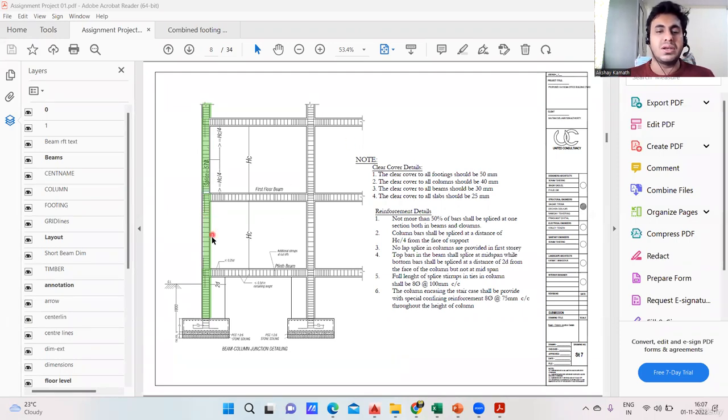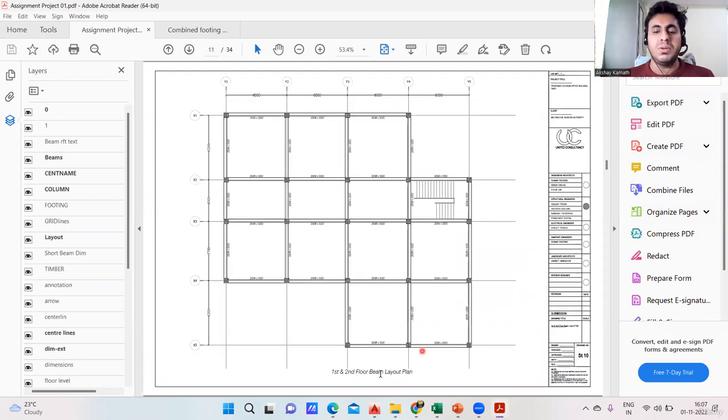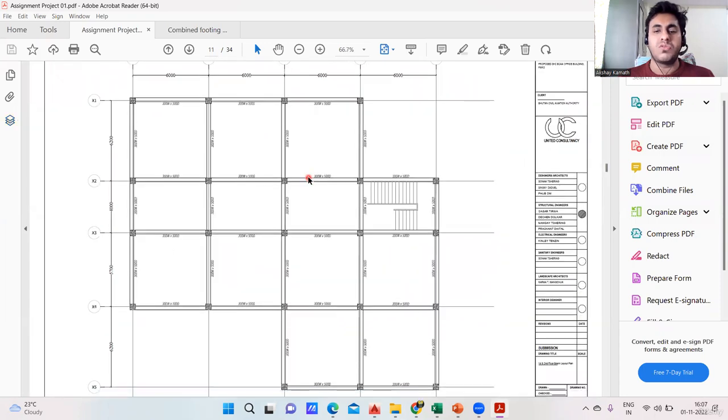Okay, so this is one. Let us say this height is 3 meter. This height is also 3 meter, and let us say this is some 1 meter. We add everything, and we'll get the total column height for this particular building. Okay, you can do that, right? So in this way. So this was the plinth beam, this is the first floor and second floor beam layout. So again, you now know how to take care of all these things.